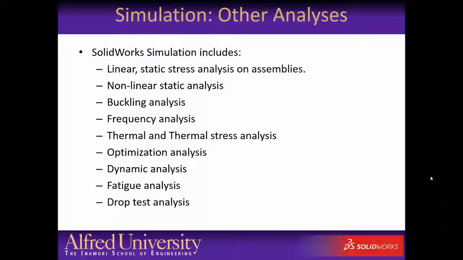There are other kinds of analyses available to you in the simulation package. These include not only linear and nonlinear static analyses, but buckling analysis, frequency analysis, thermal and thermal stress analysis, optimization, dynamic analysis, fatigue analysis, and many more. For the purposes of our coursework, we will be utilizing 3 of these: static analysis, buckling analysis, and an optimization analysis, otherwise called a design study.